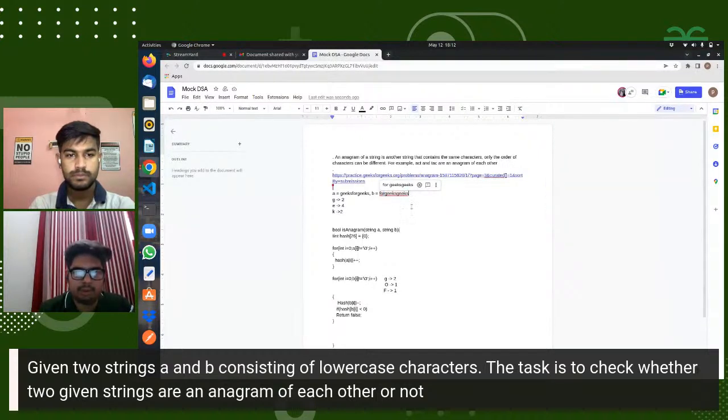Suppose, can I write in the string B something? Yeah, absolutely. Suppose we just add one more character, that is J. Now when J comes into this loop, we will decrease the frequency of J from the hash map. It will become less than 0, so it will return false. At last, if nothing has returned false, we can simply return true. Okay, so you are done from your end.